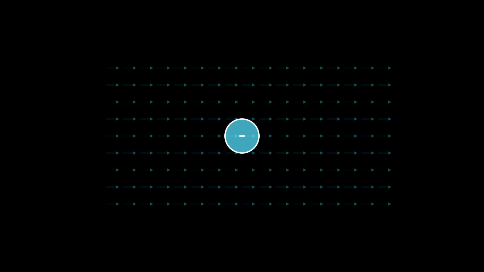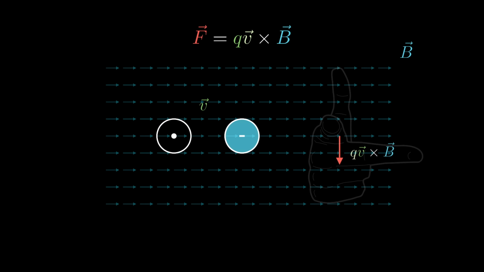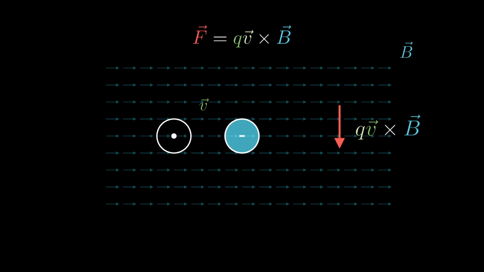So here's a question. If I have an electron going out of the screen and a magnetic field pointing to the right, in what direction is the force going to be in? Now's your chance to figure it out. Okay, time's up. Since the force equals QV cross B, we can point our index finger the direction of velocity out of the page and our middle finger to the right, and this means that V cross B points upwards. But remember that electrons have negative charge, so the upward pointing force gets inverted and the electron actually experiences a downward force.